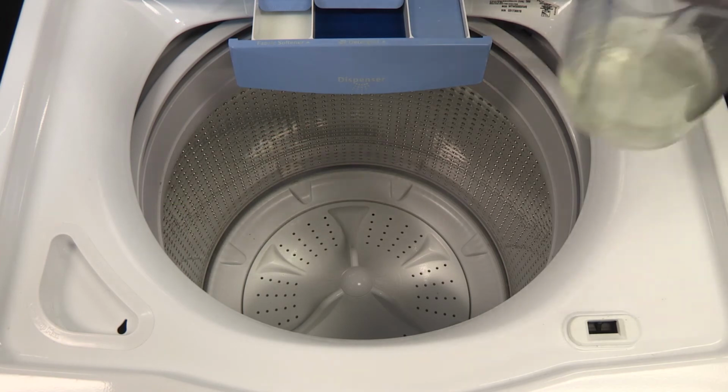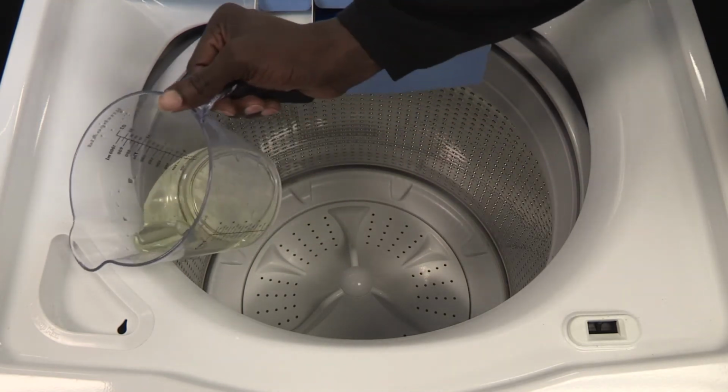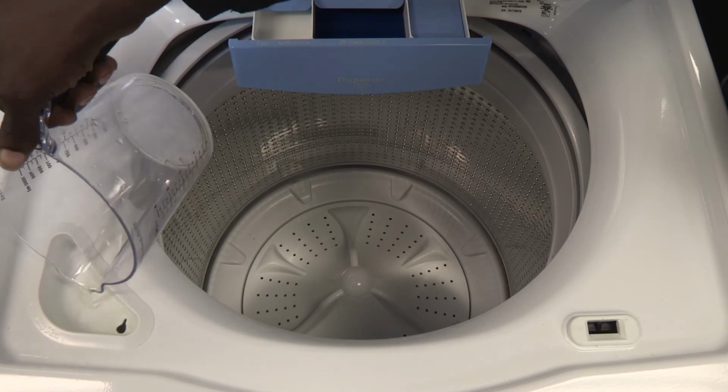Do not overfill, dilute, or use more than 1 cup, or 250 milliliters. Do not use color-safe bleach or oxy products in the same cycle with liquid chlorine bleach. Always follow your use and care guide, included with every product, or available online at www.maytag.com.